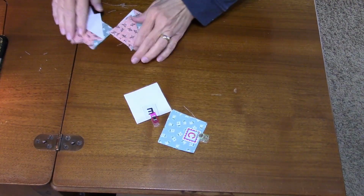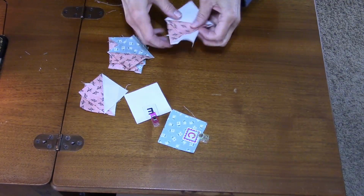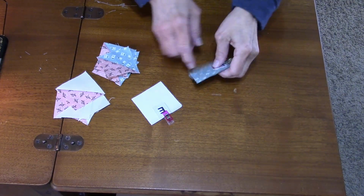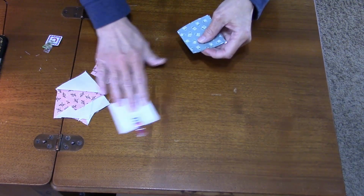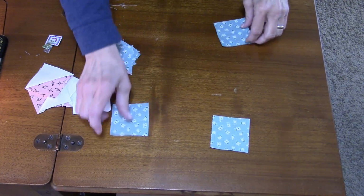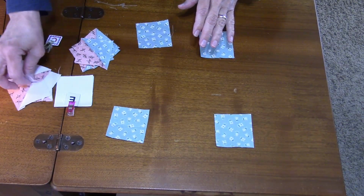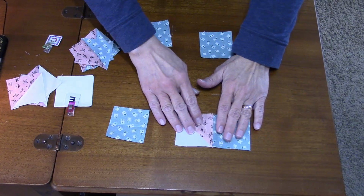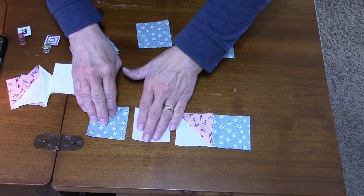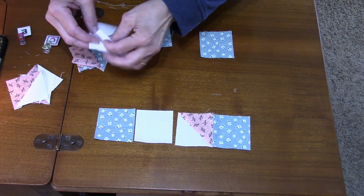Okay, so I have all of the pieces here. I have half square triangles, and I'm going to separate them into their colors. I have C squares and E squares. Now the C squares are the corners of the block. So we'll set those out. Okay, and then for this row I need a pink half square triangle here, and then I need an E square.